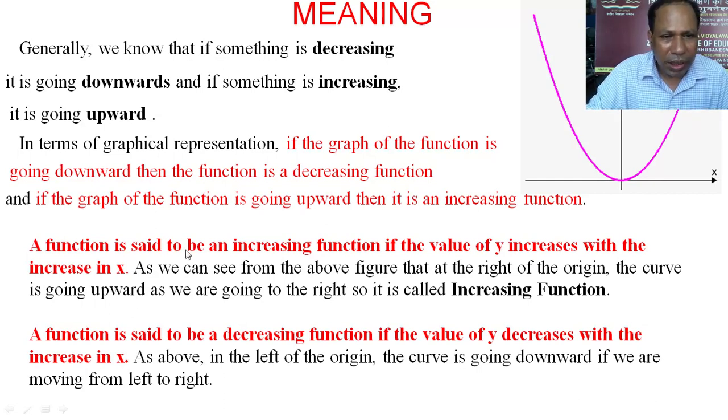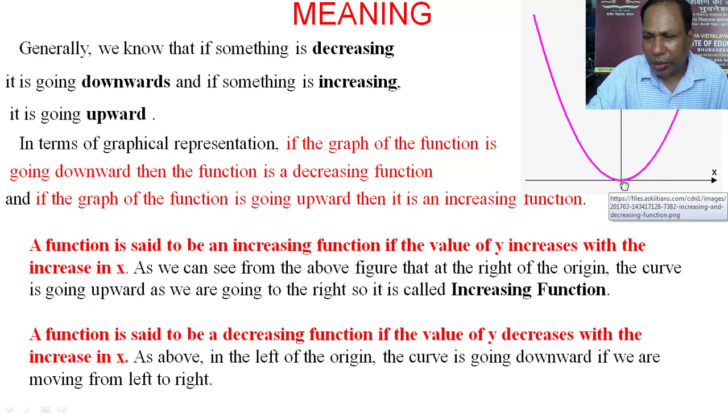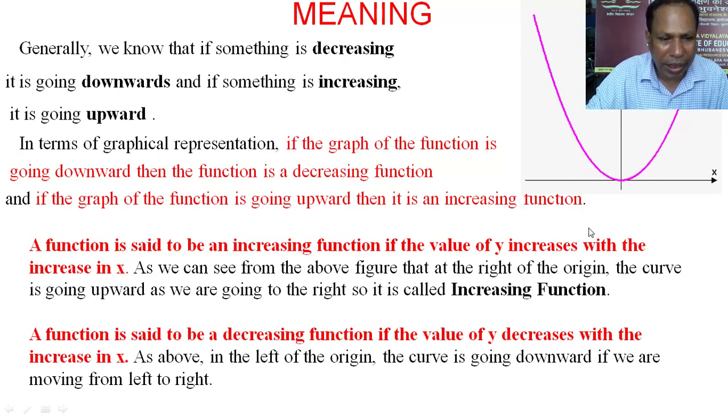A function is said to be an increasing function if the value of y increases with the increase in x. Here we can find that as we go on increasing x, the value of y, or f(x), goes on increasing. Similarly, to the left of the origin, as we increase x, the value of y decreases. So with increase in x, the value of y decreases.